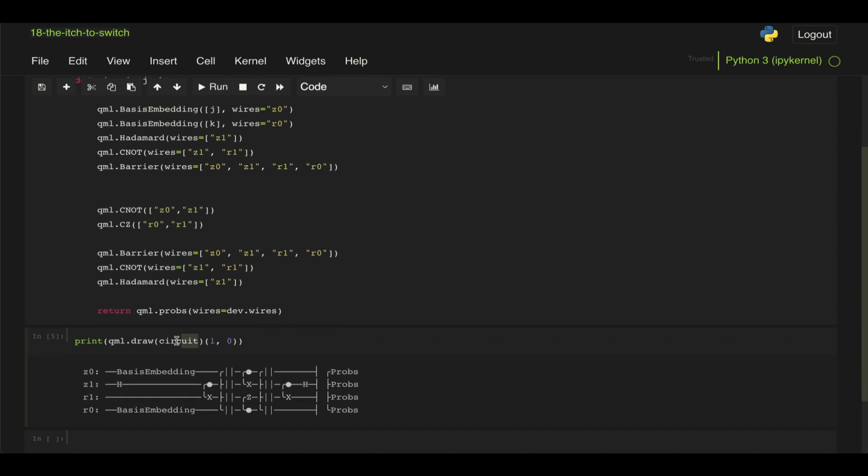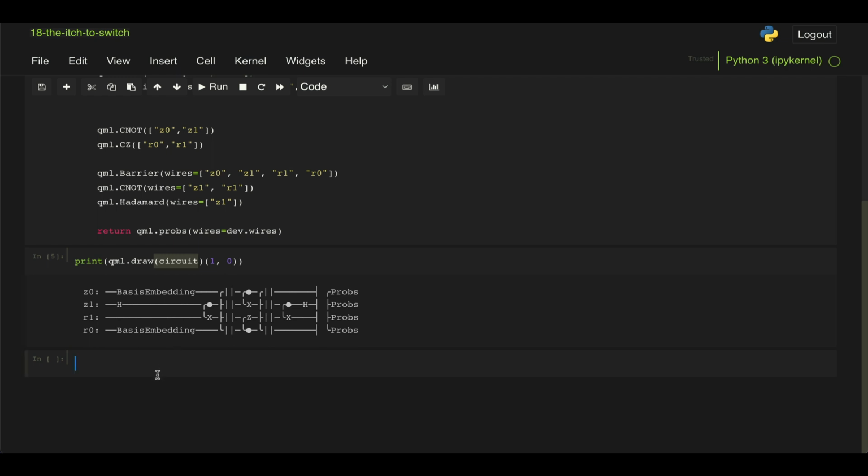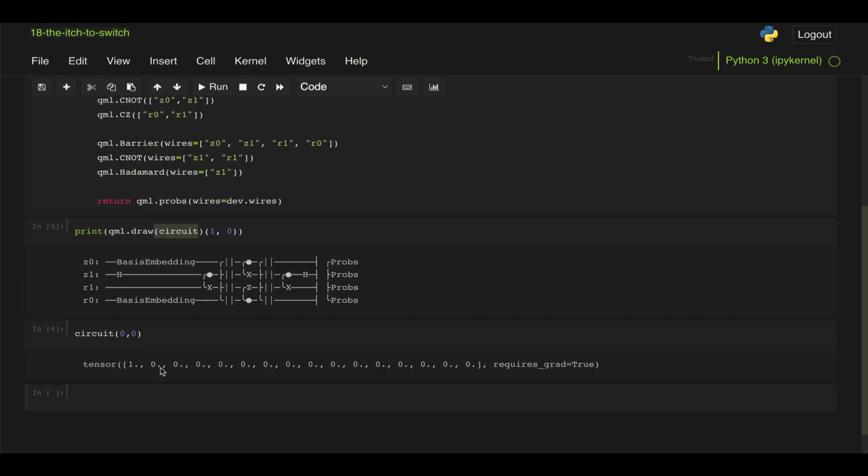And now to check our output, let's just evaluate our circuit. And here what we can do is try, if we input 0, 0, we should get all zeros at the output. So here we have it, we have all zeros at the output as a 0 state. Now if we input here 0, 1, we should get 1, 0, 1, 0. So in PennyLane, this is the most significant bit. So that would be 0, 1, 0, 1, which is 5. So if we do that, we get 0, 1, 2, 3, 4, 5.